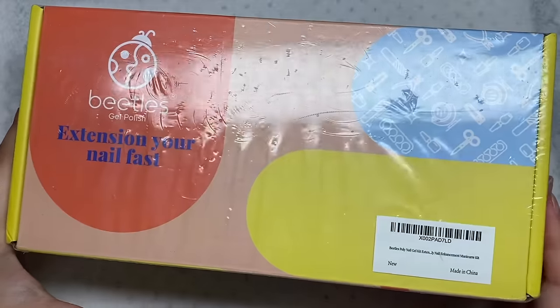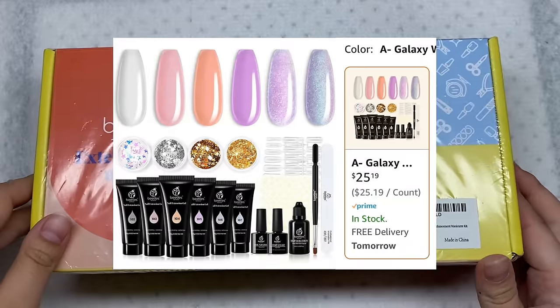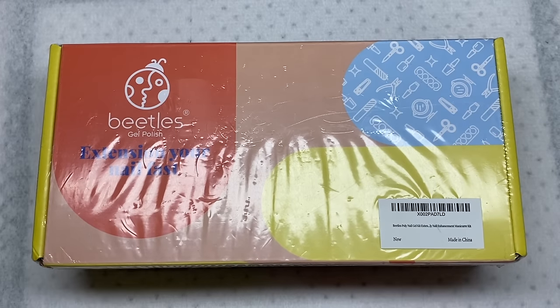So today we are going to be trying a polygel kit from Amazon. This kit is a Beatles polygel kit. This was $25 on Amazon, but I did buy this a long time ago, and honestly, I don't remember it being $25, but it is now. So I guess that's all that matters.